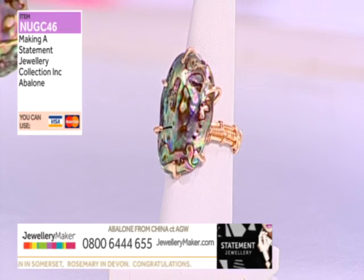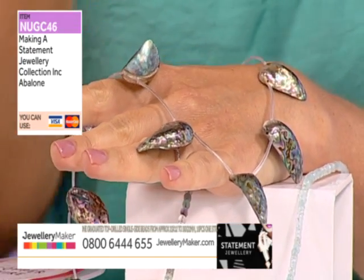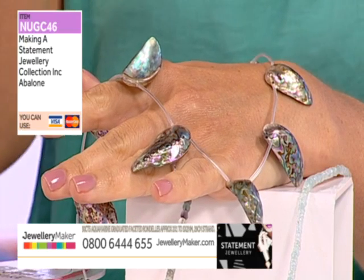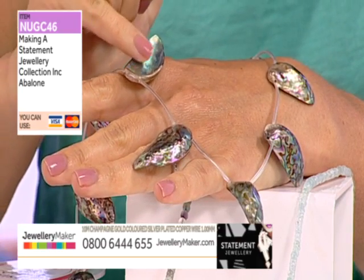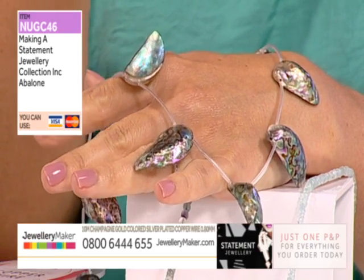Beautiful shell you've got here. And do you know what I love about these? Sometimes we have the shells that are kind of backed as well. Now, I'm thinking that's going to open up a lot of designs for you, because, going back to what I was saying earlier on about seeing one of those shells on the strand, almost recreating the look of a mollusk, if you like. If you nestled a pearl in there, how beautiful would that look? It would look stunning, wouldn't it?